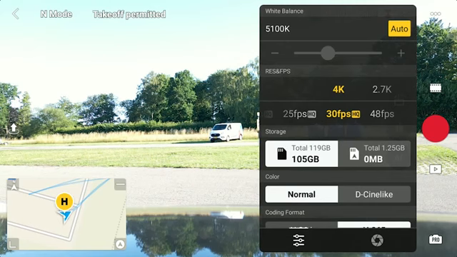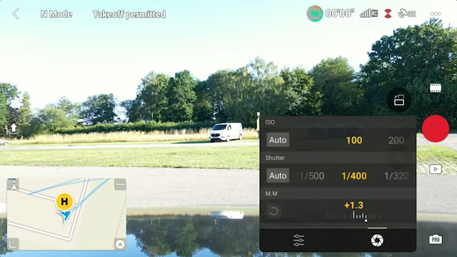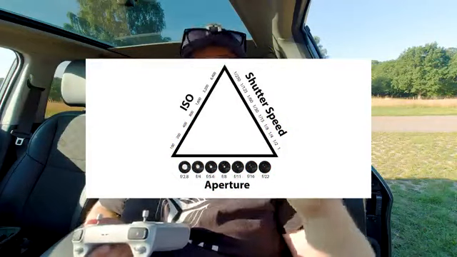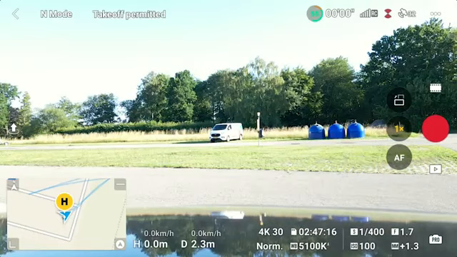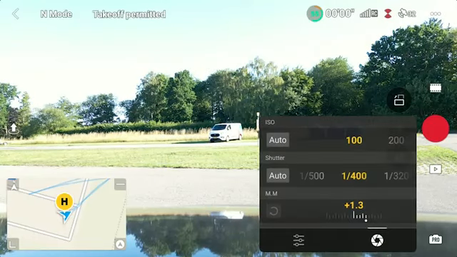And if I press sort of the aperture ring that is down here, I will gain access to the actual camera parameters. Because this is a fixed aperture drone, there's not that many things that you can adjust. If you know the exposure triangle, it consists of 3 things: ISO, shutter and aperture. And because the aperture is fixed on a Mini 3 Pro, you can basically only adjust the ISO and the shutter speed. So those are available here, and you can see the actual exposure level between these 2 parameters.